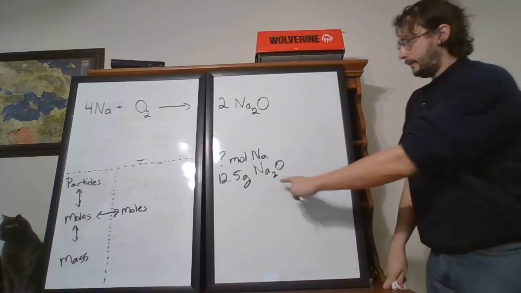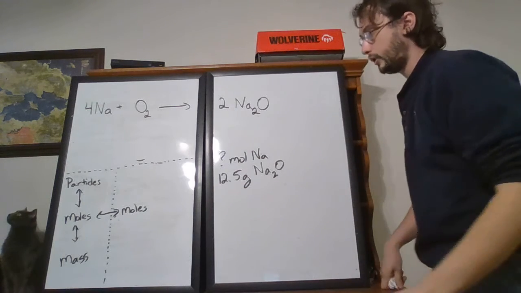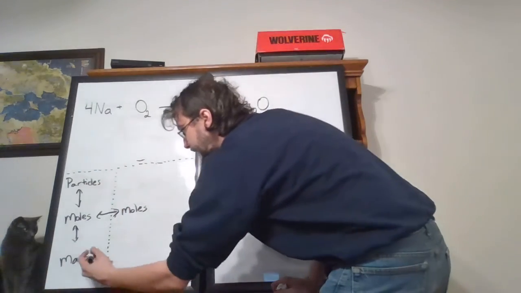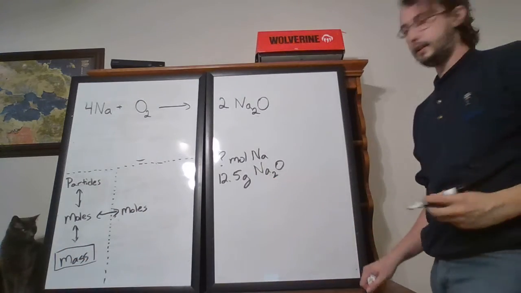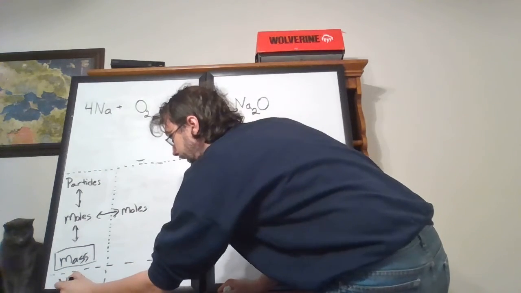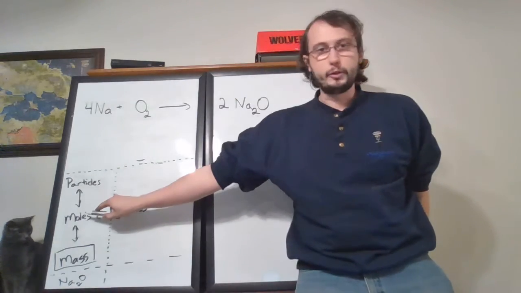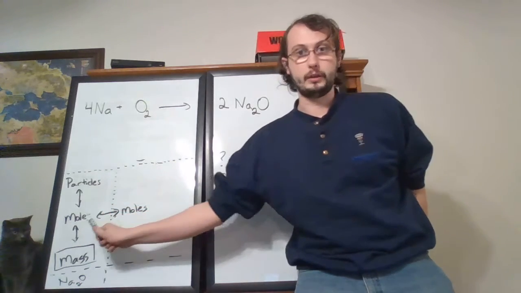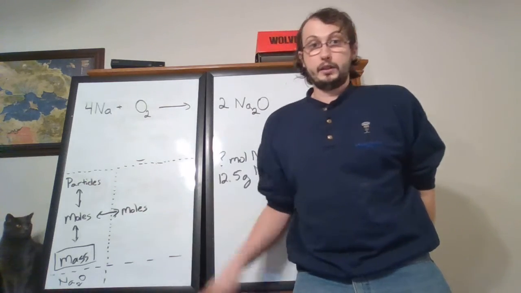So, that means we're starting with sodium oxide, 12.5 grams, and we look over here on our graphic organizer to help us figure out how this problem's going to go. And we see mass down here. So because I see mass down there and we're using sodium oxide, I'm just going to make a note that this side is going to be our sodium oxide side. So the arrows on this side could take us from mass of sodium oxide to moles of sodium oxide, moles to particles, but if we want to go to a different substance, we're going to have to get a mole ratio and convert moles to moles. We can't just go directly from mass to moles, we have to follow the arrows in our graphic organizer.